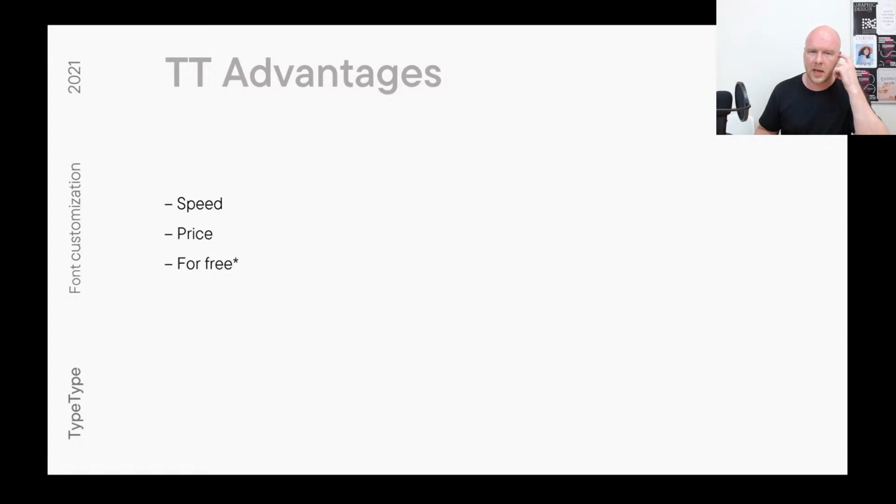I would like to note that TypeType has several advantages that are worthy of attention. First is the speed. Today, our team has more than 20 co-workers, and we can carry out many tasks in the matter of days, not months. Secondly, the price. We are against charging for all, even small customizations, or charging too big sums of money for the work. What's more, if you purchase a large license, or especially an unlimited license, we carry out many customizations for free.